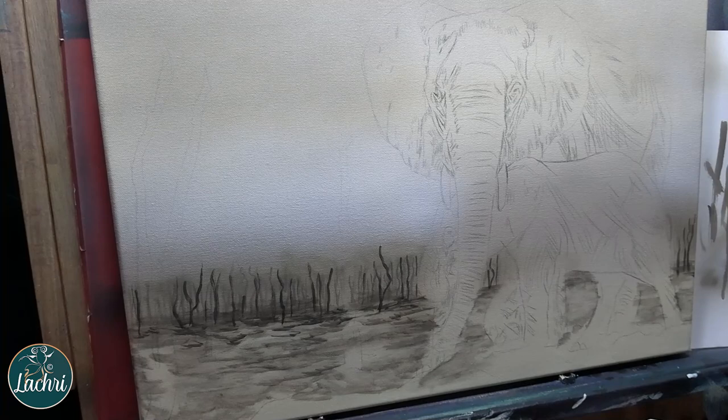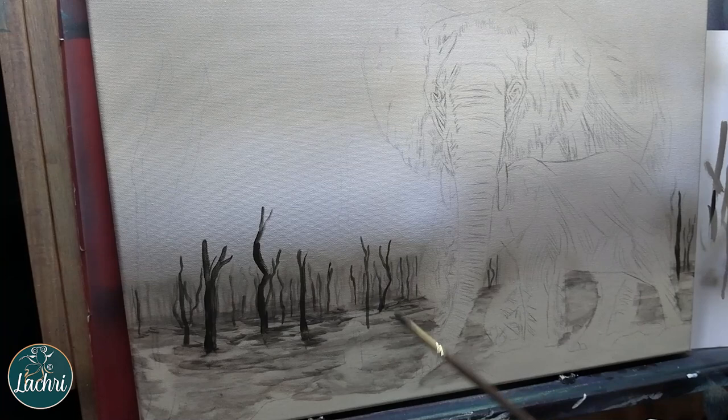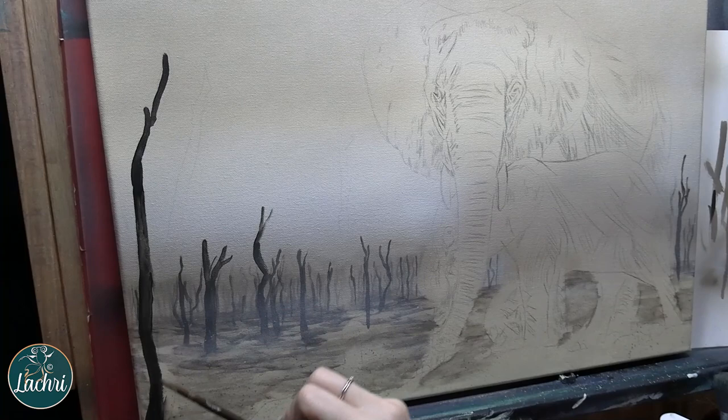Now notice how few colors I am using in this painting. I've got my brown tones, just that tan, and black and white — that's really it. If you are somebody who is struggling with color, my biggest tip for you is use fewer colors as you learn to blend. So if you've got a nice set with almost 50 different colors, don't try to use them all in the same painting. Use less. Here I'm using — I want to say it's burnt sienna, could be red oxide — I've got some unbleached titanium white, titanium white, and black. That's it. That's all this painting needed.